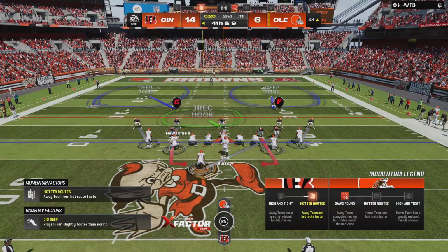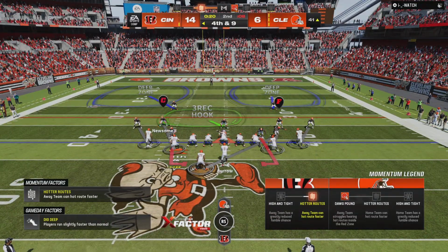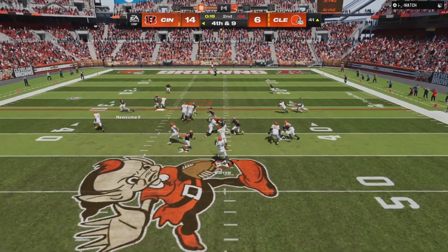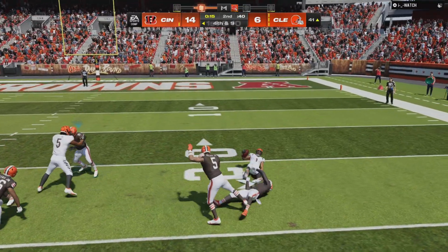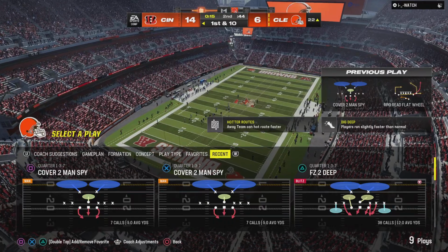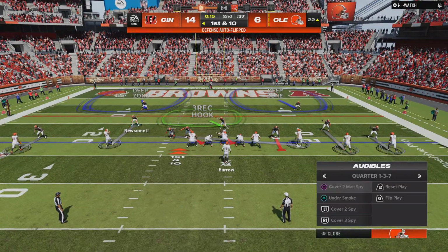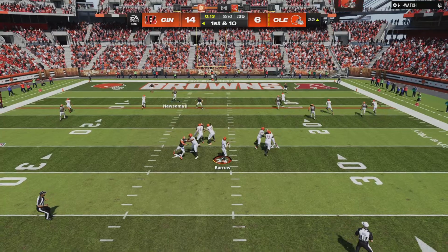Here we go. And a tough ask here. They're going to go for it on fourth down and nine. Down near the 20-yard line. Now the Bengals going to signal for their third and final timeout as it'll come with 15 seconds to play in the first half. To the air again, Burrow.